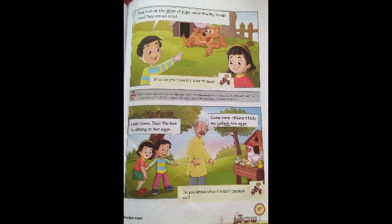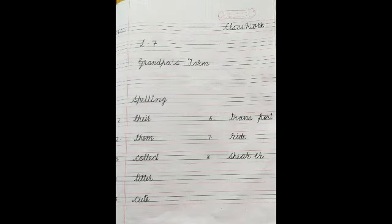These two pages show that Tina and Tony are with their grandpa. This is all for today's reading. I think you all are able to read these sentences and words. Take your book — I will give you a screenshot of these two pages. Try to read these two pages. The rest of the story we will do in our next class. Now, take out your notebook and write down today's new words or spellings in the notebook.